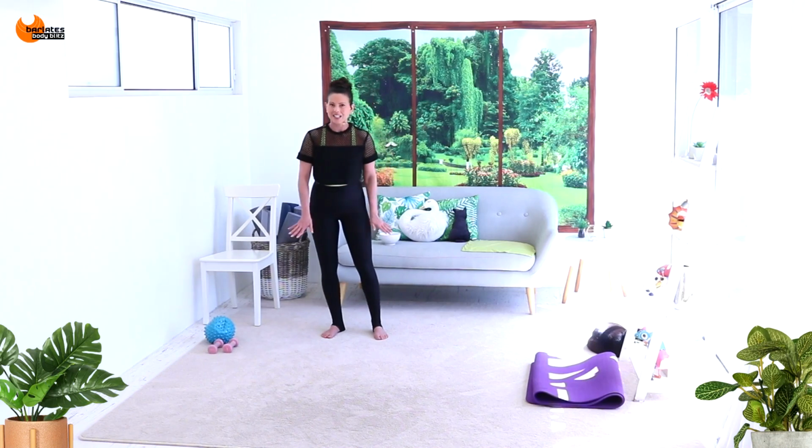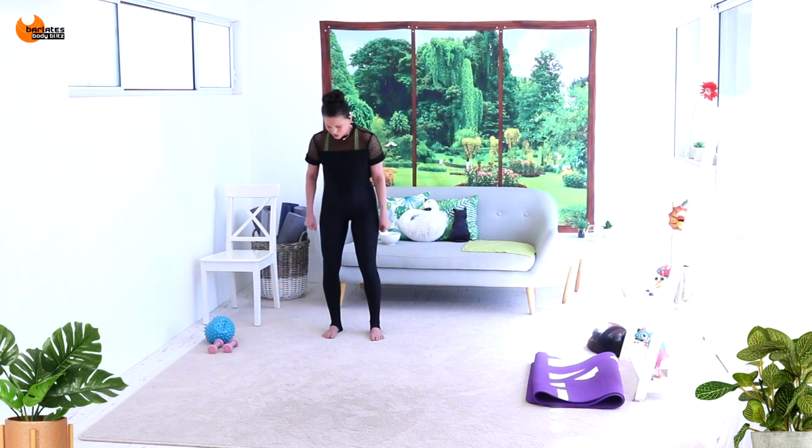So you definitely want something that's sturdy because we will be using it to put all of our weight on. If you don't have carpeted floor, then you might want a mat as well because we will be kneeling for some of the exercises and also on our back for the abs. Okay, we're going to get straight into it.